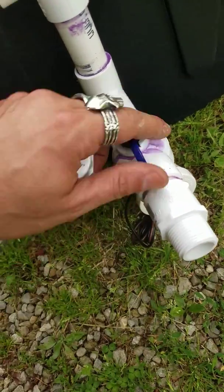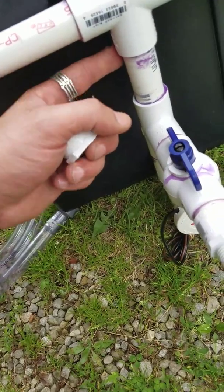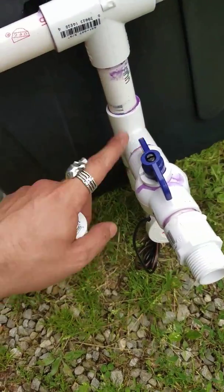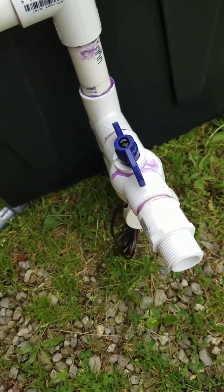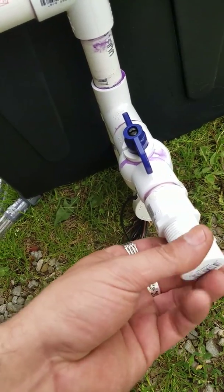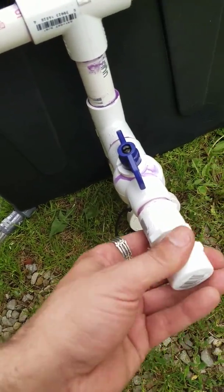When I want to drain this thing, I'll take that same hose and adapter and screw it onto here, then open this valve. That way, when it feeds water up to the dispensers, it won't get there — it'll actually go through this T and come out here first, because this is the first hole in the line, and I can drain it outside the boat that way.